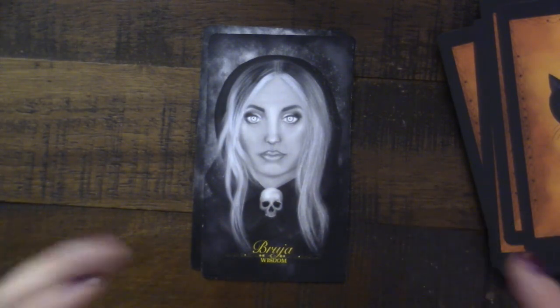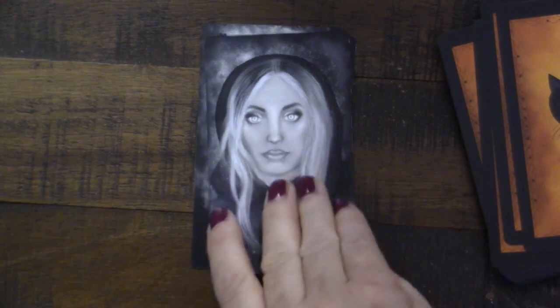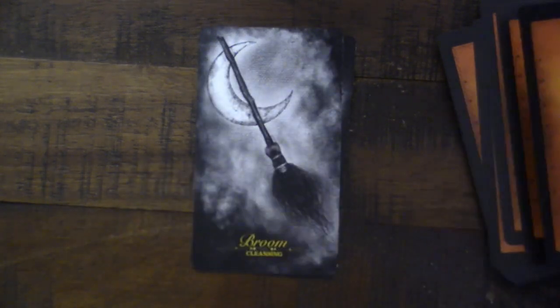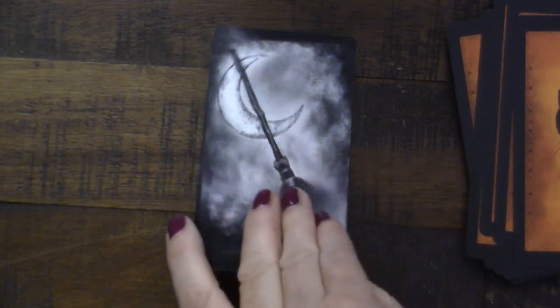Witchcraft itself is a craft. It is somebody who is taking their lore, their wisdom, their knowledge, the energy and the tools at their disposal, and they are using it. They are crafting. They are practicing what they believe about the world around them. And so that's a powerful reminder to use what you have. Do the work, right? Do the work. Don't just talk, practice. Broom for cleansing is awesome, and flying, but awesome.